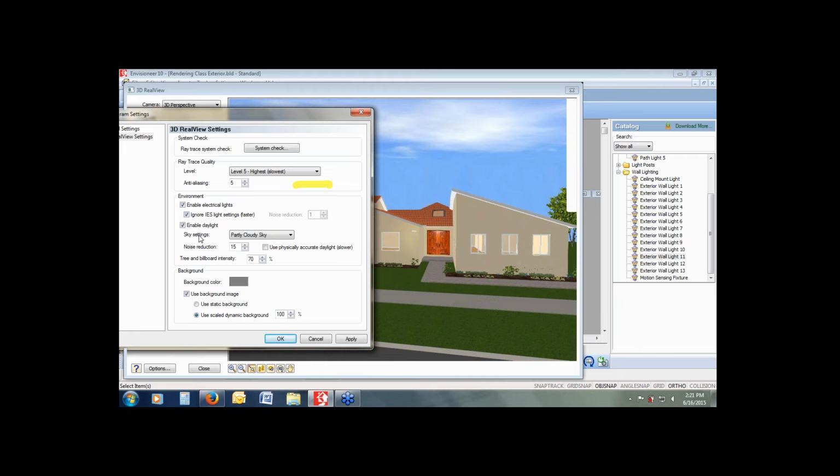Beneath that, do I want to enable the daylight? Or I could turn it off and there'd be no daylight, and for the lighting in the space, I would be only using the actual physical electric lights that I put into the scene. I wouldn't have any daylight whatsoever, so it would be a darker scene that I would be producing. I'm going to enable the daylight for hours.